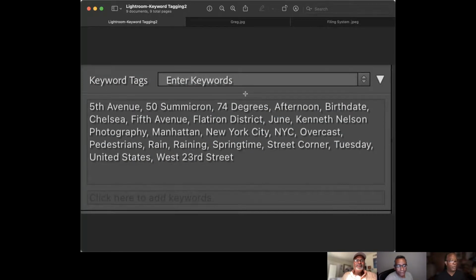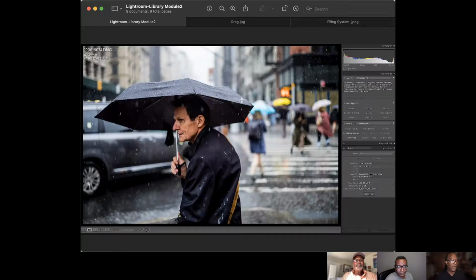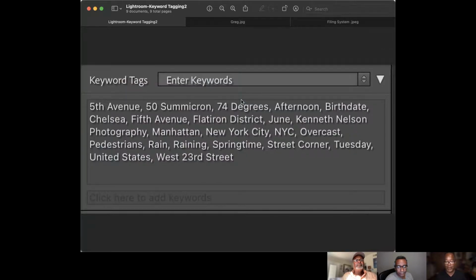So, and again, these are the keywords, and as you enter each new keyword, it automatically adds it to the database. So if I were to say, I guess, scaffolding. Then I can add scaffolding here, and that's the first time I've ever used the word scaffolding. It would put that into the database, and I could then add scaffolding to every other photograph that has scaffolding in it.